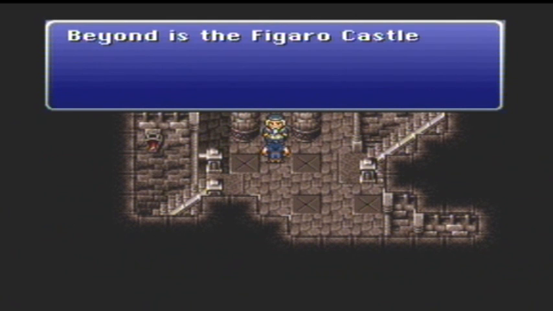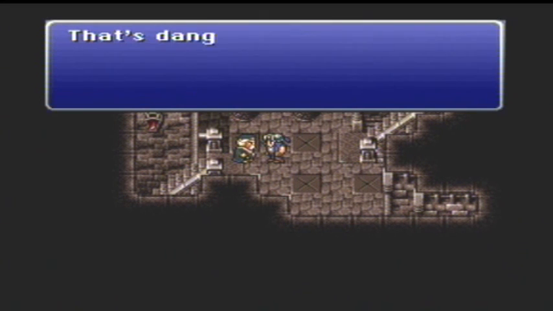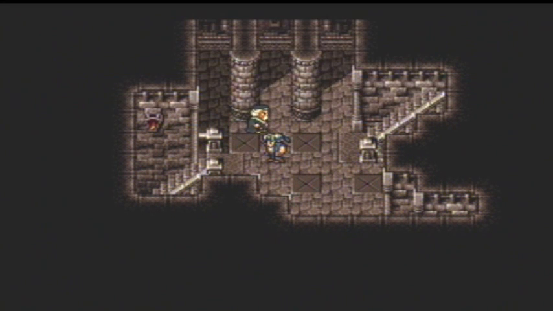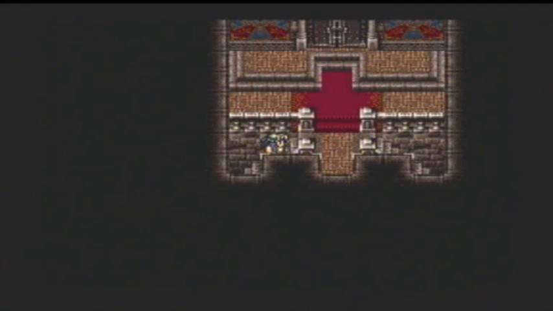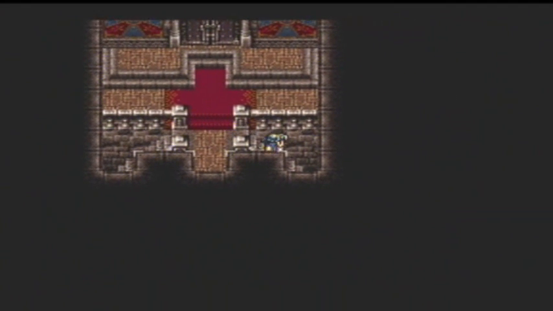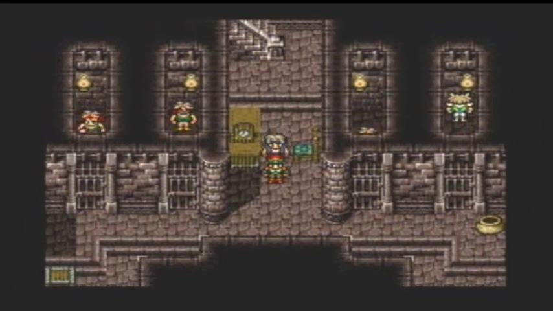The basement. Beyond this is Figaro Castle's engine room. We're ready to leave at a what? Figaro Castle's engine room? Since when could a castle go anywhere? That's dangerous. I want to see the engine room. So what do you mean, Figaro Castle's engine room? You're ready to go at a moment's notice? Castles can't go anywhere. They're pretty much rooted in one spot.